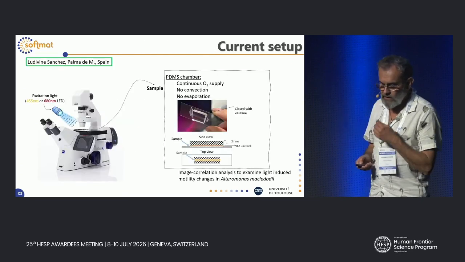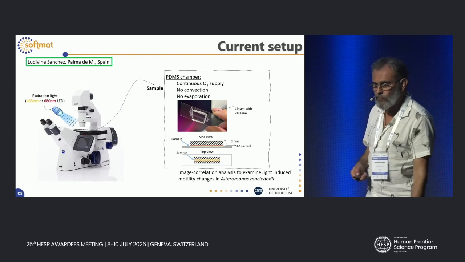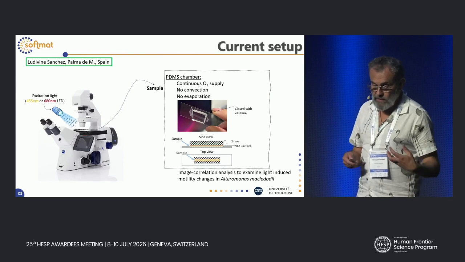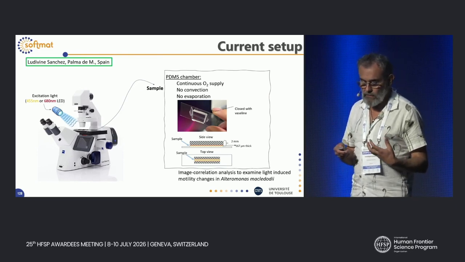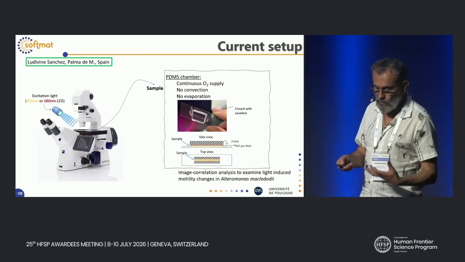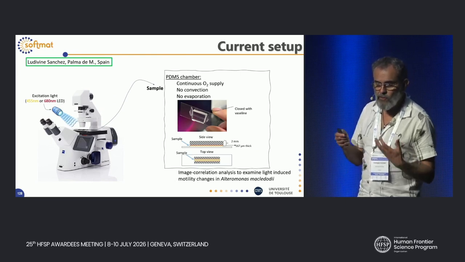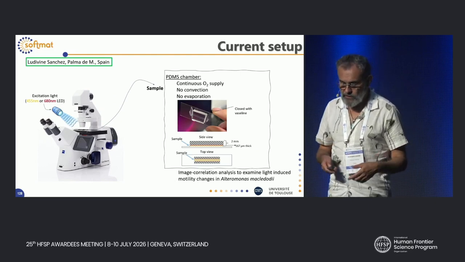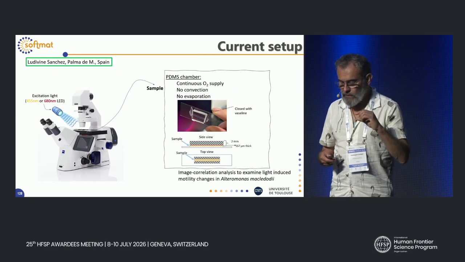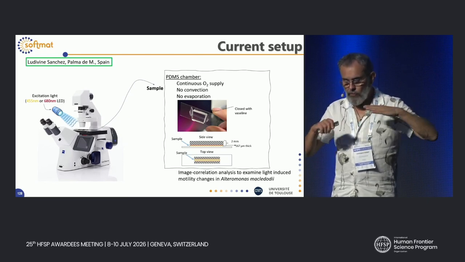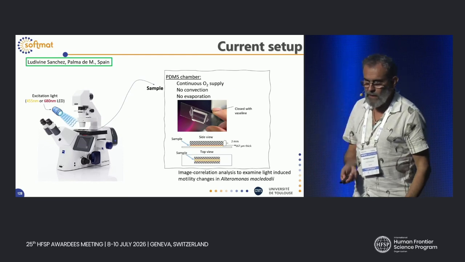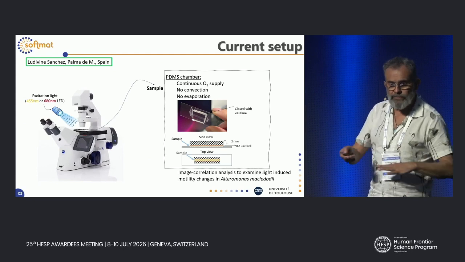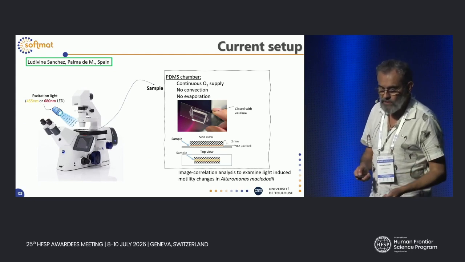The setup that is right now run in Spain, so if you go to Palma, you may see this, is basically a microscope designed to host a microfluidic cell in which you can put the bacteria in some kind of quiet environment. You control the oxygen, you control the evaporation, and they are quiet, in a very small, narrow, almost 2D area. You see, 167 micrometers thick, so there is not much room for them. Then you can shine light on them and see how they move, if they move continuously or not.